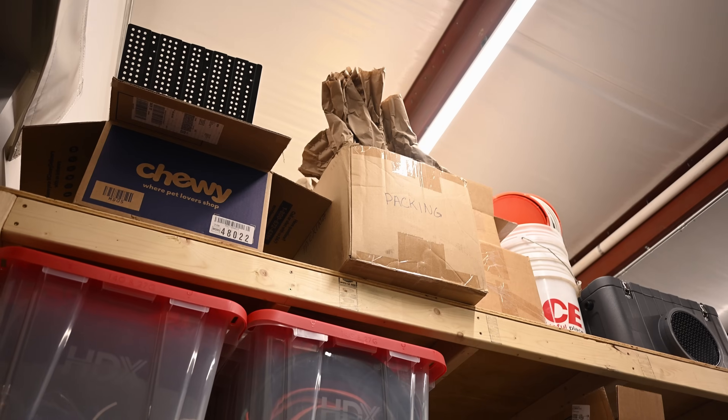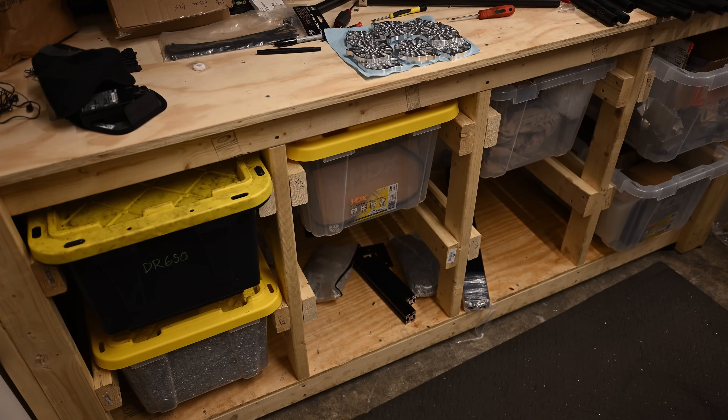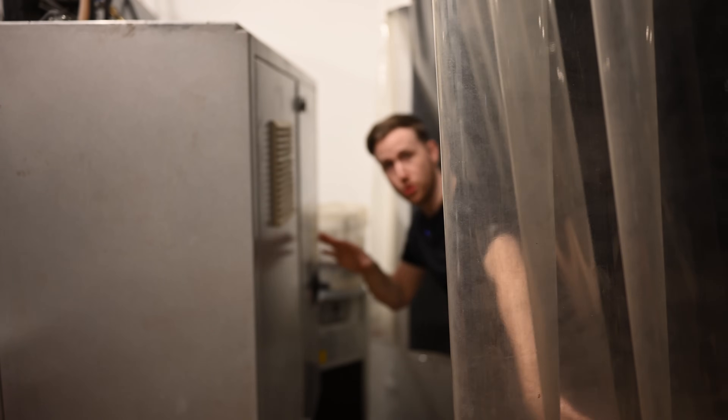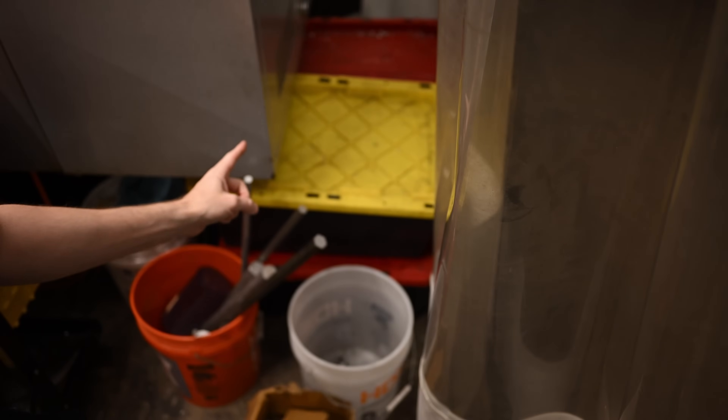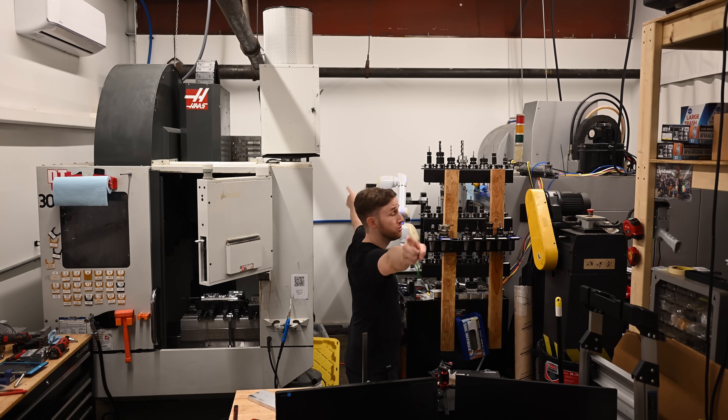As I'm sure many of you home shop machinists can relate, working with 400 square feet isn't a whole lot, so you have to get really creative. I have my tools on the wall behind me, and also on a little rack I've built on top of the toolbox. I have to be really specific with how I use my vertical space — lots of storage boxes, lots of bins. I keep my screws in little storage boxes and about half my scrap underneath in boxes. Part of it is just getting machines close to walls and using the space the best I can. The shop is about 18 feet in one direction and about 22 feet in the other. Some other creative solutions include an air dryer suspended from the ceiling, keeping extra way lube underneath the chip conveyor, and keeping plenty of things on wheels so we can access machine components.